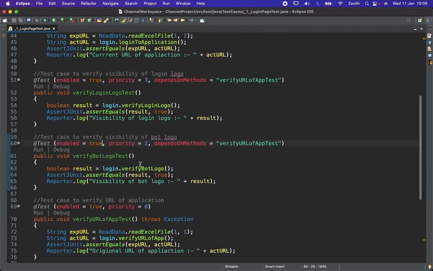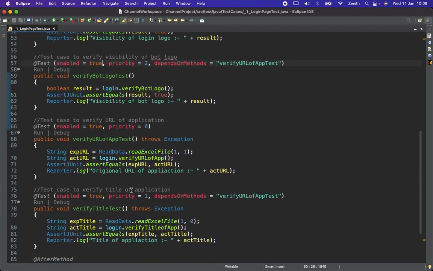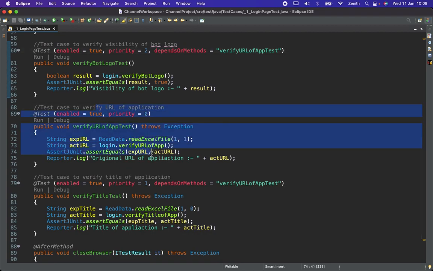So now four test cases depend on this URL test. Okay, four test cases depend on this URL test. So now let's successfully execute this.